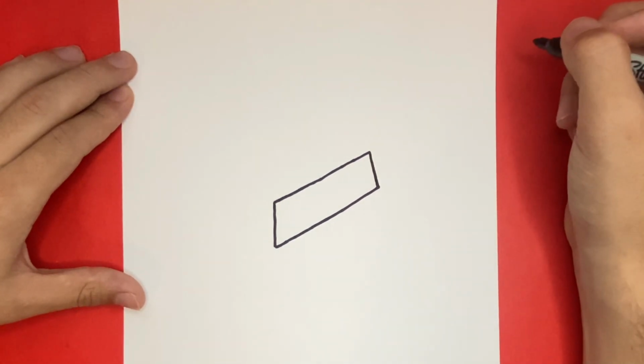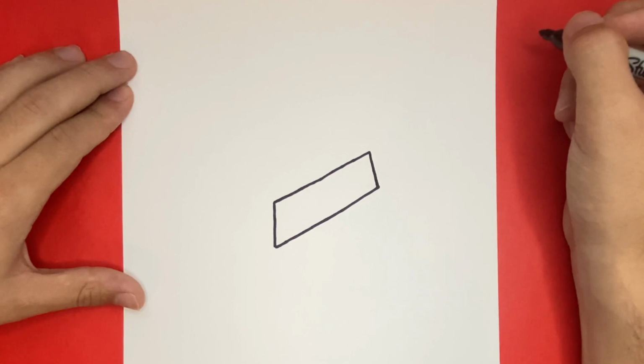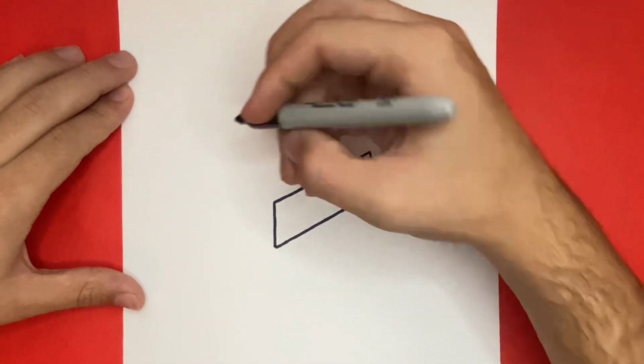Nice job! Now slightly to the left, we're going to begin to make our second rectangular-like shape. This will connect to what we just made.